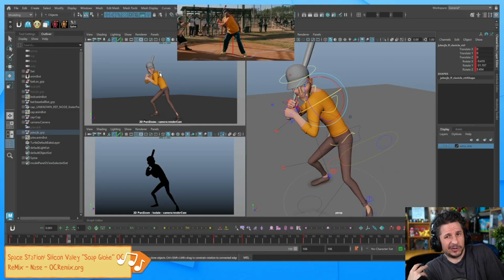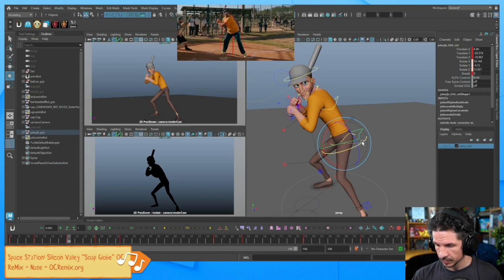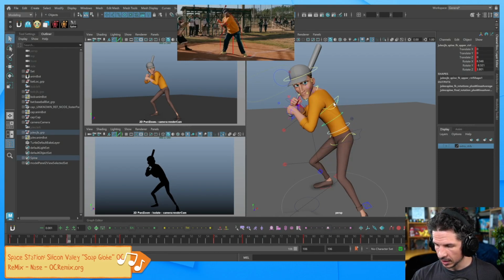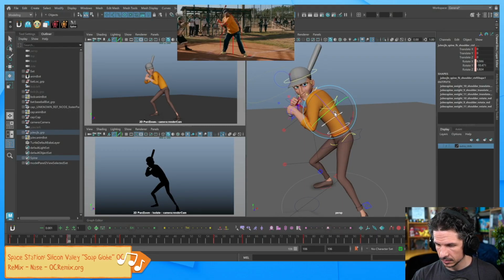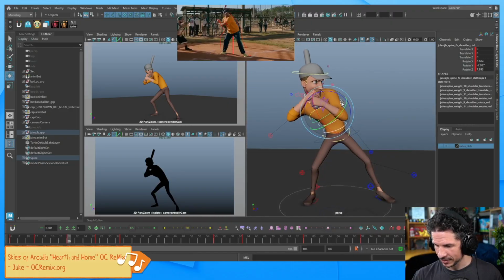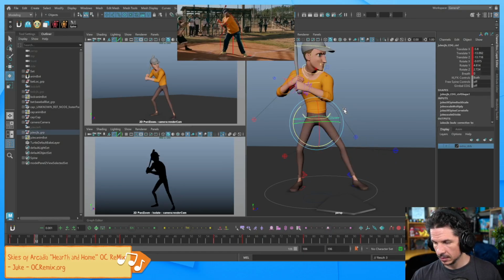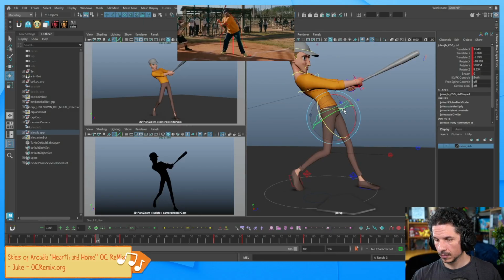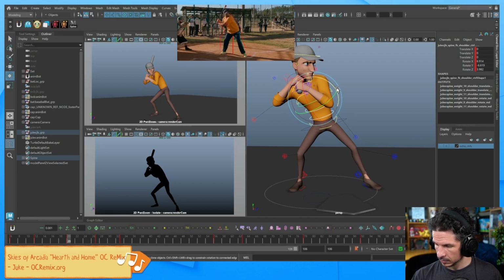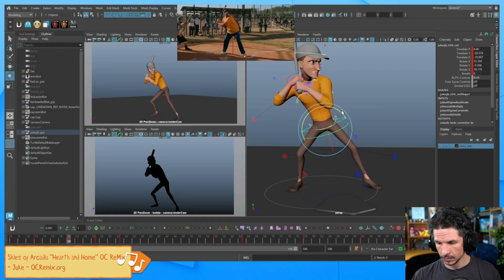See how the body is just kind of feeling, oh, twisted and kind of broken right there? I don't want that. I want this to feel nice and essentially organic. So I just need to watch my spine posing right through here. Still get that silhouette. I just cut the bat right through his head. Still get that silhouette and that angle through there. Something like that. Okay.